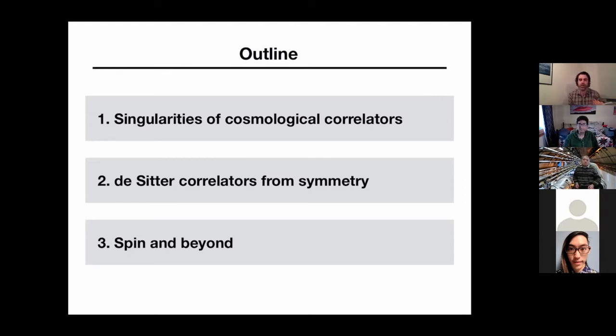And I will comment briefly on how you can take the de Sitter invariant expressions that I will tell you about, and how you can deform them to construct the leading order slow roll correlators, where we still know what we mean by the inflationary boundary. For spacetimes that are very far from slow roll, I'm not going to say anything. Okay, thanks. Okay, no problem.